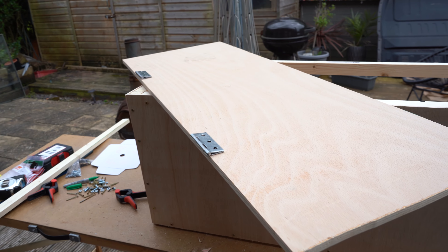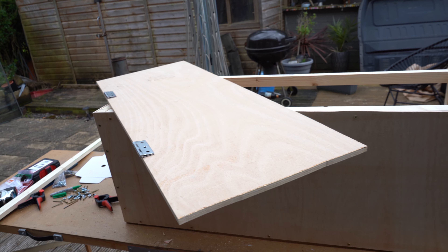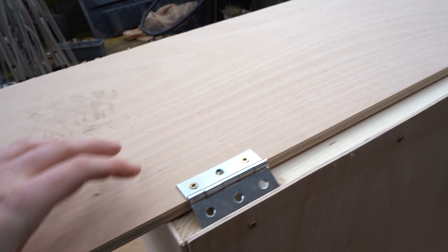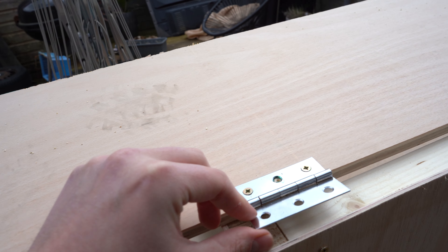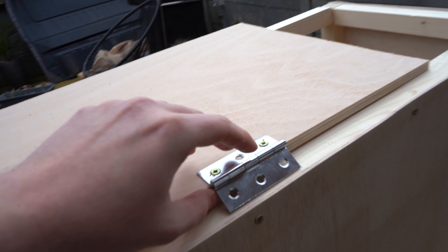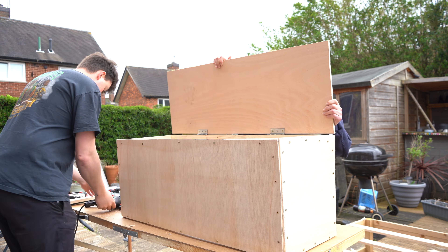Just had a lovely lunch — nice steak fajita wrap, very nice. And we have just come back out and cut the wood for the lid. I am hoping that it is as simple as draw that in, draw that in and then drill it to the back, and this will then open. I have got a couple of screws in on both, just loosely, just on the basis that I don't know what I am doing. It might be tits up, but it looks like it should work in theory. For anyone looking at this and thinking it is a shoddy job, I don't care — I have no idea what I am doing when it comes to wood and I am really proud of this.